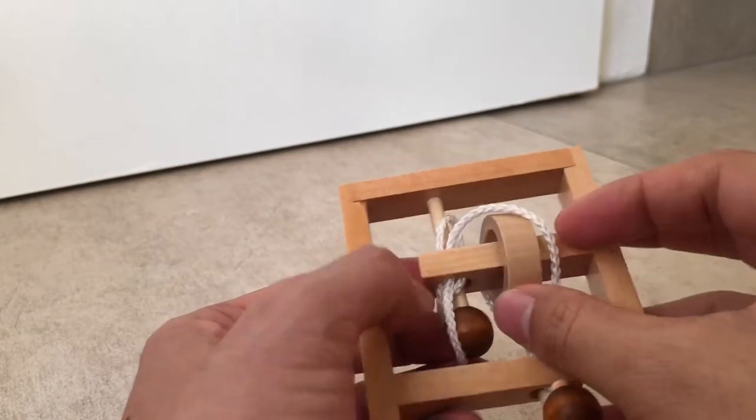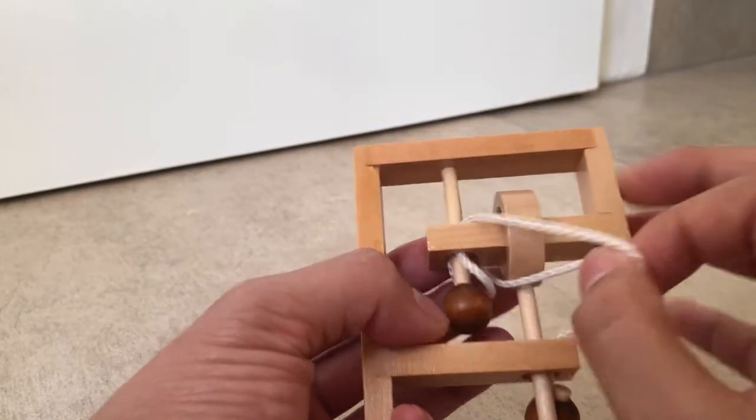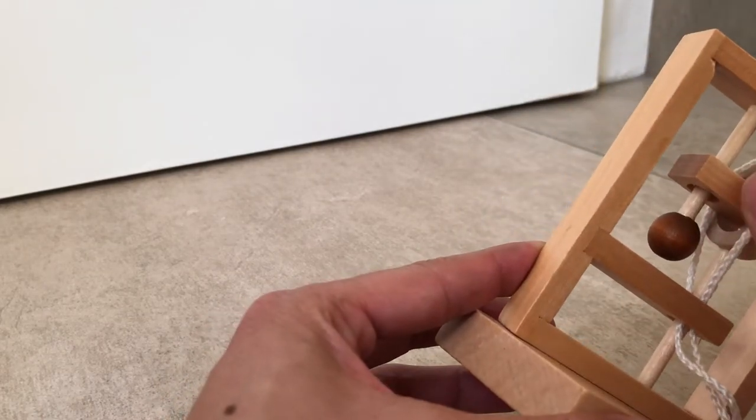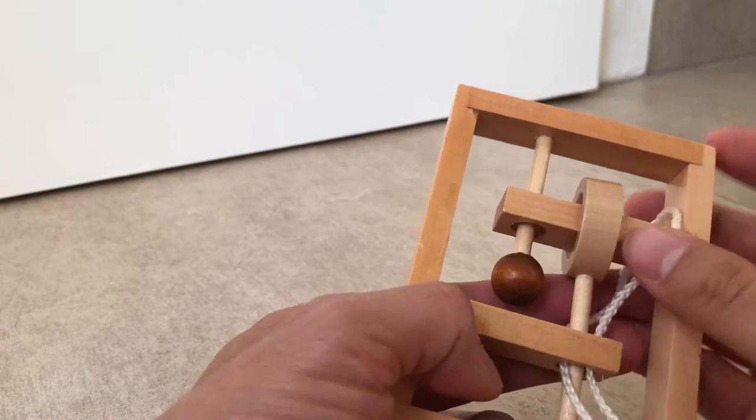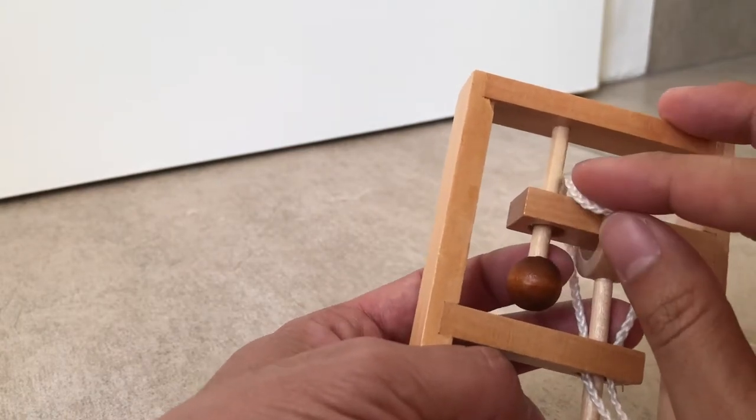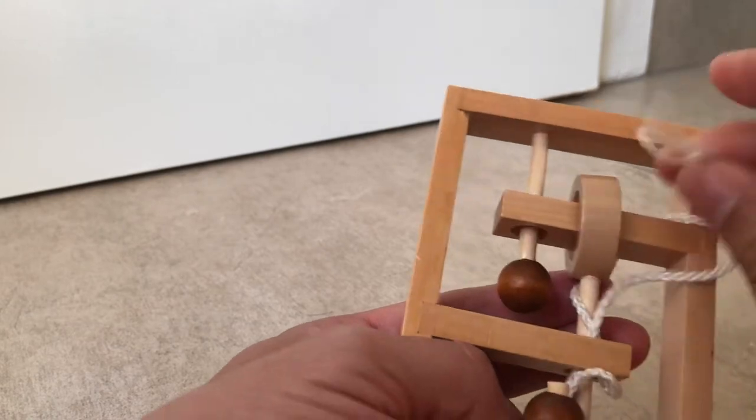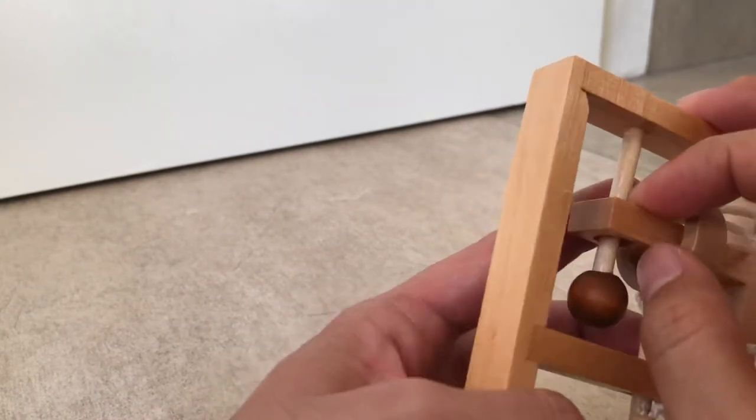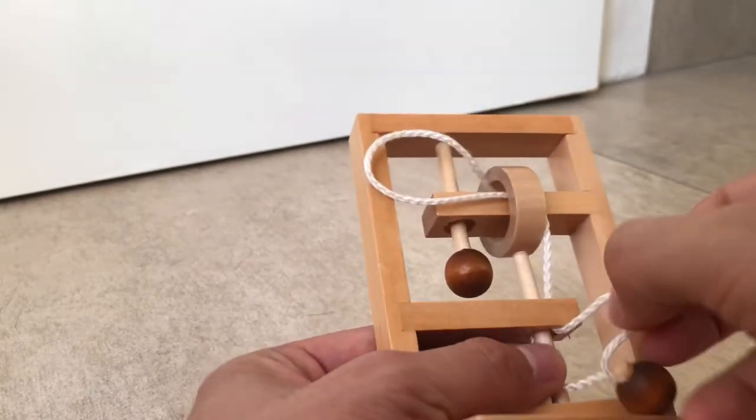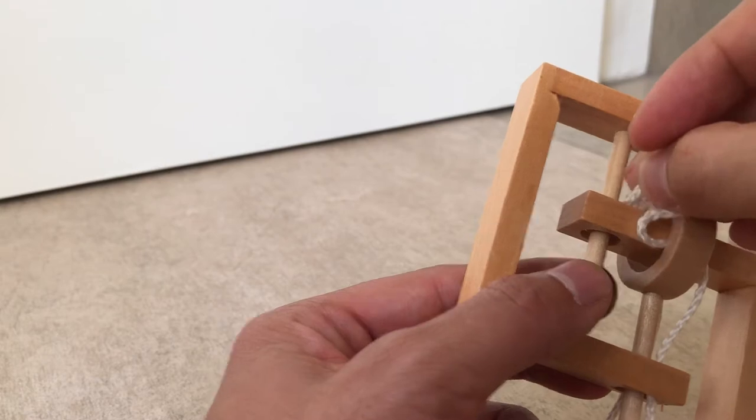So over, under, make sure everything's nice, this is the hard bit, make sure it's all nice. Okay, see that, back to where we were before. And to get that through, what we need to do is go in here, make sure you don't twist anything because the last thing we don't want... Okay, all good, that's good. Just go in there, back in there.